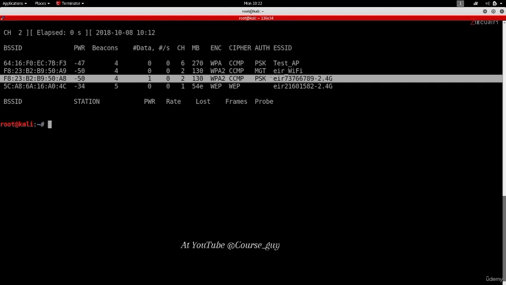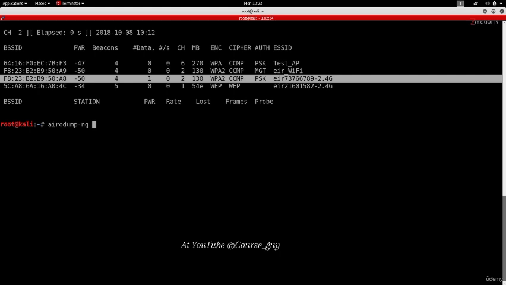And now that I have my target network and I have some basic information about it, let's see how we can run AeroDumpNG against this network only, not against all networks. And this way, we'll be able to gather more information about it. So, to do this, first of all, I'm going to have to write the name of my program, which is AeroDumpNG.